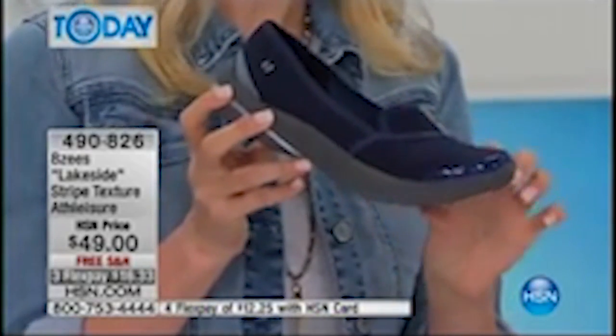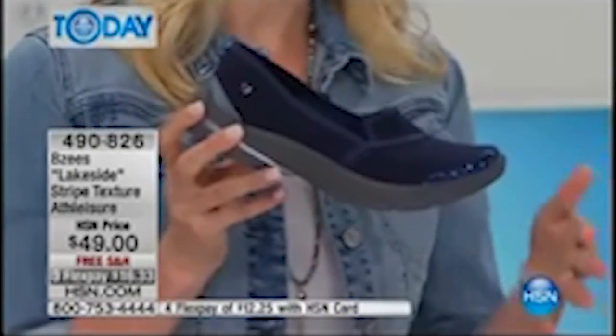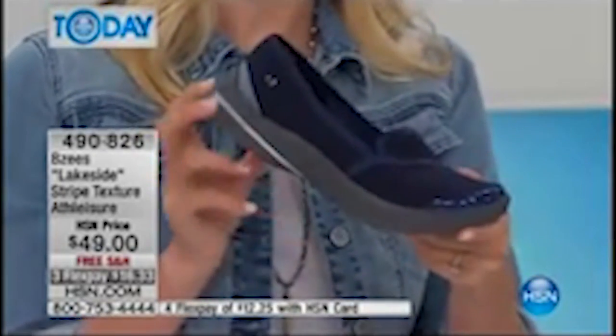730 now remaining. Remember, whole and half sizes 6 all the way to 11, medium and wide widths. I chose a wide width for what it's worth because I've got wider feet. I don't know if it's all the years of dancing, but still available. You still have the opportunity to get your hands on them. Right, and they're true to size. So again, if you feel like you have a little wider foot, you can go with the wider. We have such a breadth of sizes that you can choose between, so you should be able to find the right size for you.